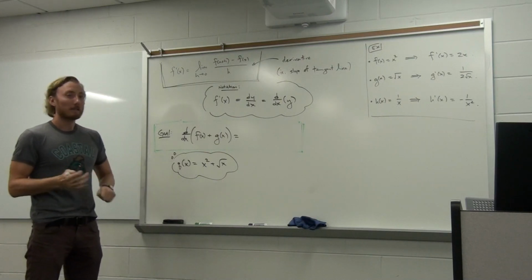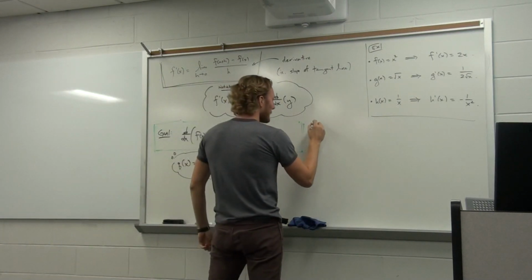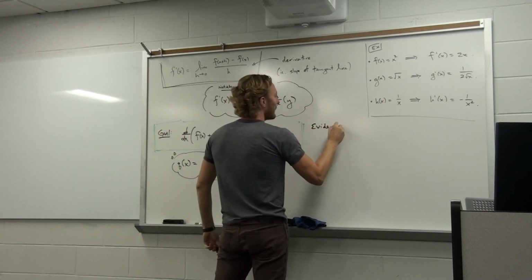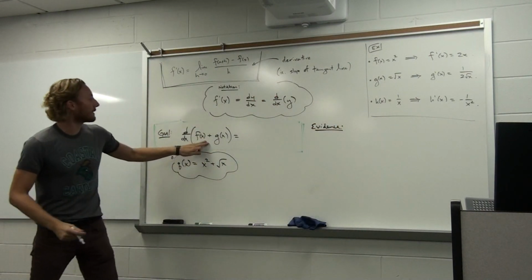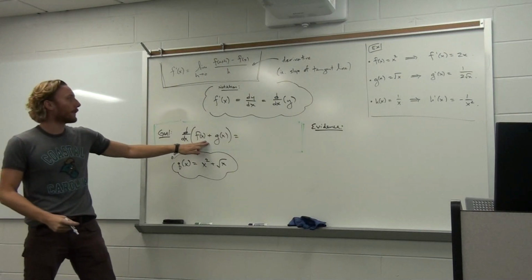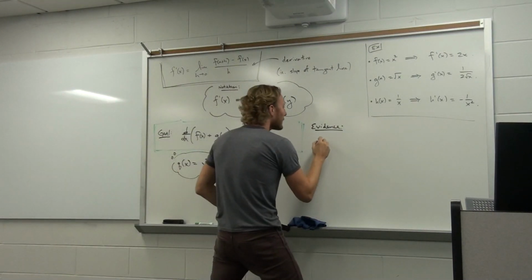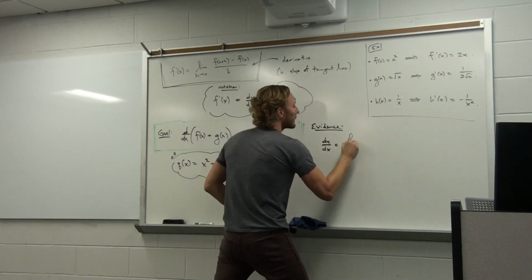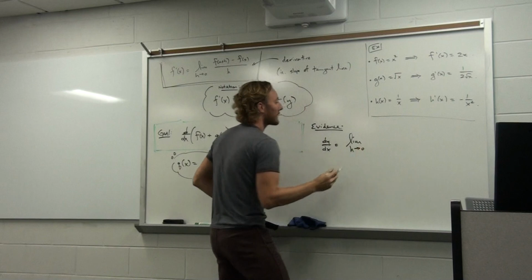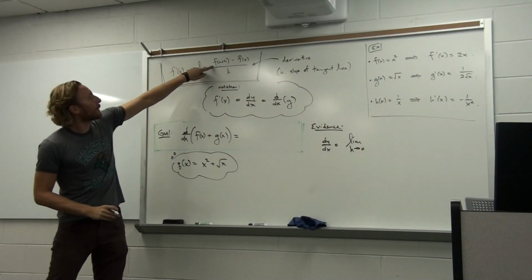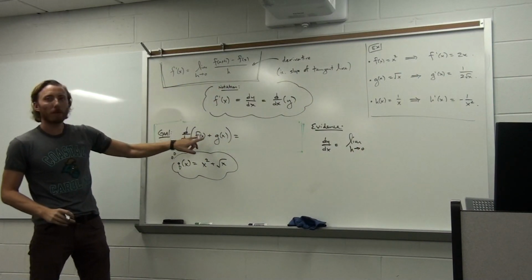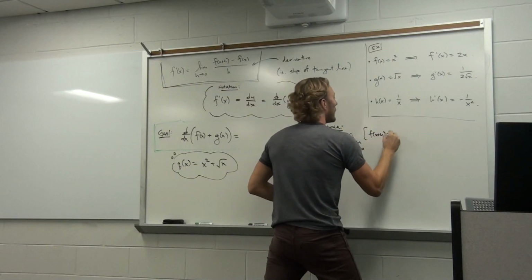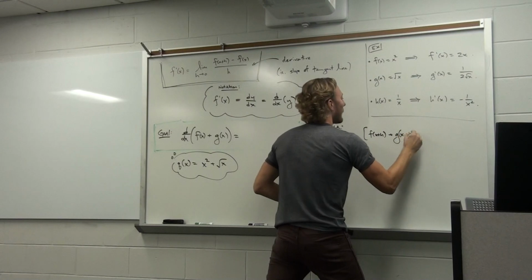And well, to do that, let's go through the limit to see how to do this. So here is the evidence behind the idea. Let's take the derivative for a function such as this. To take the derivative, dy over dx is the limit as h approaches 0 of the original function with x plus h plugged in. So in this case, that would be f of x plus h plus g of x plus h.